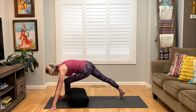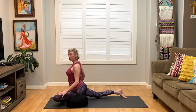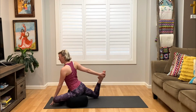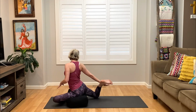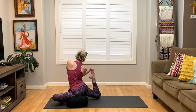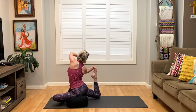I'm going to give you about 5 to 7 breaths to play here in pigeon pose. If you're wanting to work towards mermaid or some sort of a bound variation, I find that the support really helps with that. So I'm going to bring in that back shin, kind of play how am I feeling about what movement there is, what space is there for me to work with. And then working to take a bind. If you're going to take the bind, make sure you pull the elbow into the body so as not to strain the shoulder. Oop. And then we'll flip.